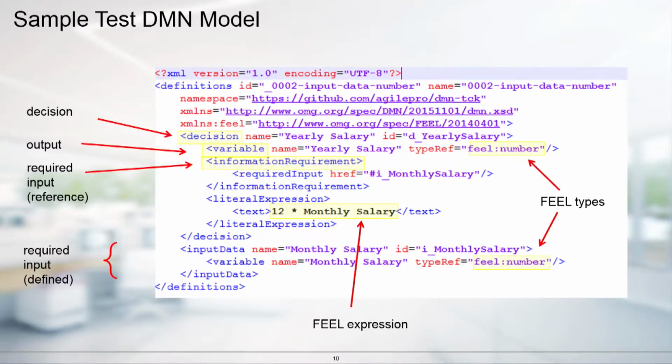But if you really want models to execute the same everywhere, you need to have the same expression language in there. A lot of vendors have their own expression language that they want to put in there, but the only standardized one is field, so we felt that it was imperative that we basically test the full field implementation. So we're really looking at conformance level 3, and that's what customers are expecting: I write a model here, it runs there, I get the same results. It's got to be that way.